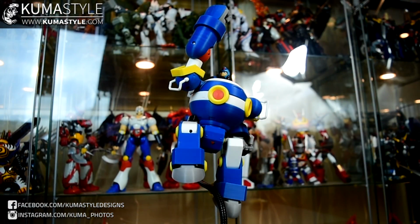Alright, and just to leave it with a cool pose, again, this has been the MLR Armor Maverick Land Rover by JLR Designs. Incredibly done. I'd of course like to thank him publicly for his time and effort into not only designing this thing, but printing it as well, man. It's a great mind that not only had the idea, was able to put it into physical form, which says a lot. I mean, how many of us have cool ideas that we wish we could draw, we wish we could print, you know, that kind of stuff.